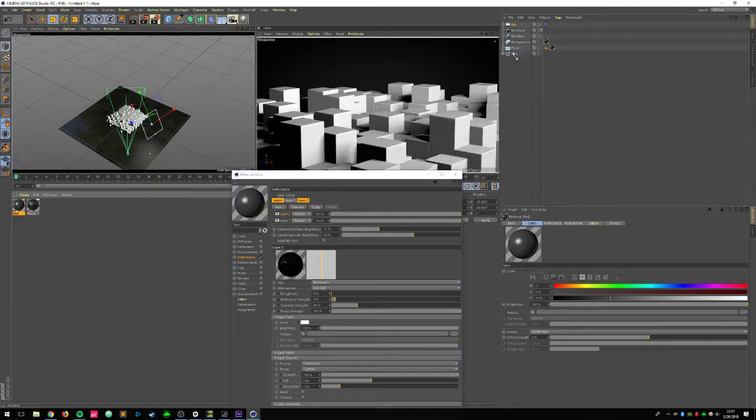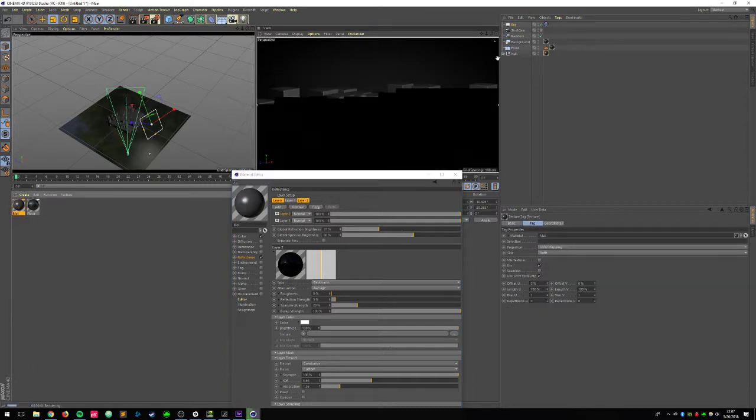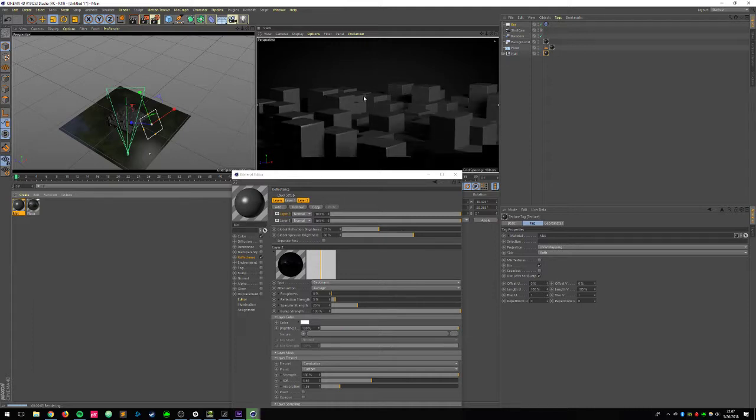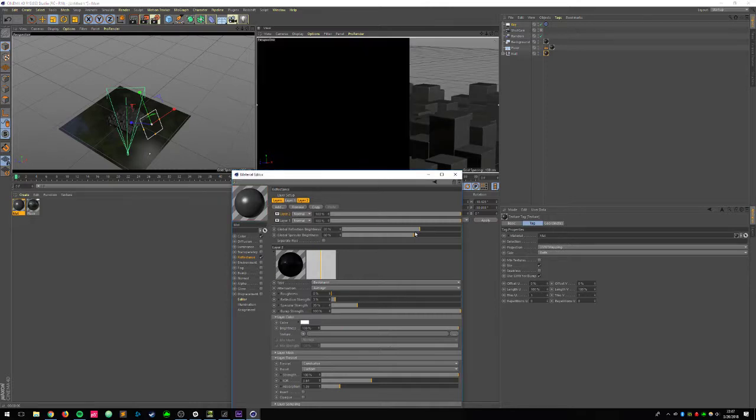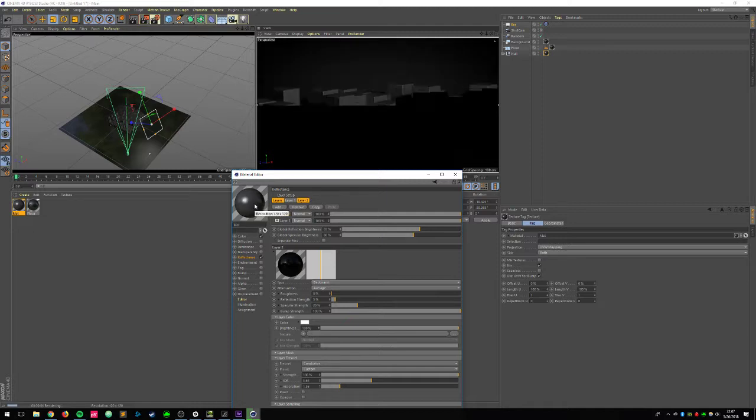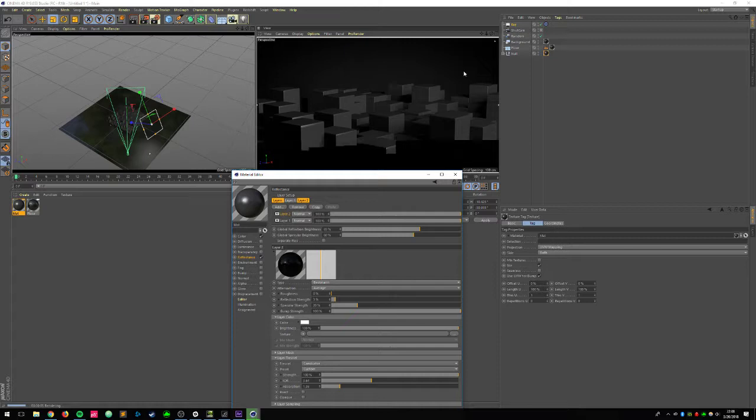So now I'll drop this onto my null, which is going to make all of my cubes that gray. You'll see my render time goes up. But now I have this texture, and I'm starting to get some reflections. If I crank it a little bit more, you'll even be able to see it. I don't know if you can see it on the stream, but there are really faint reflections down there.